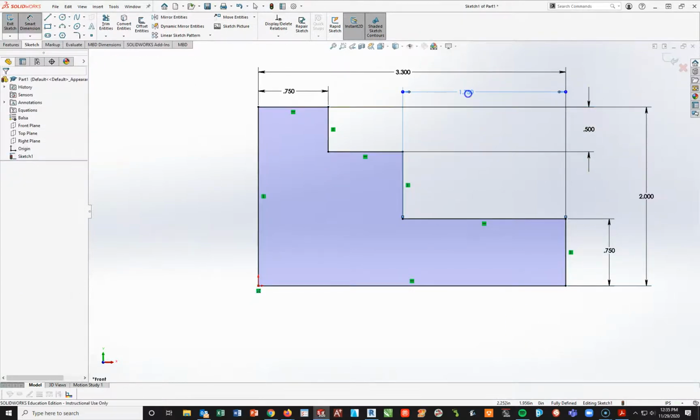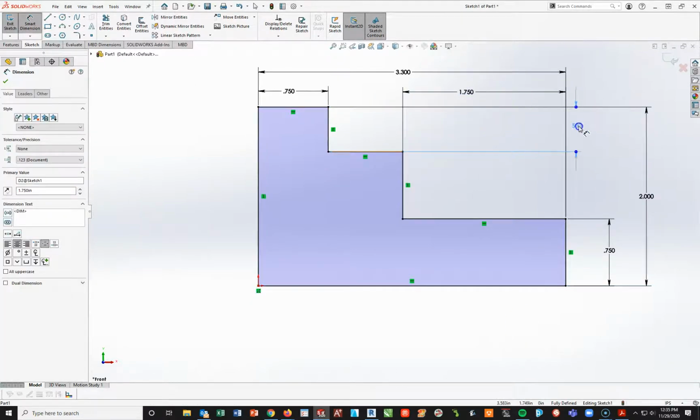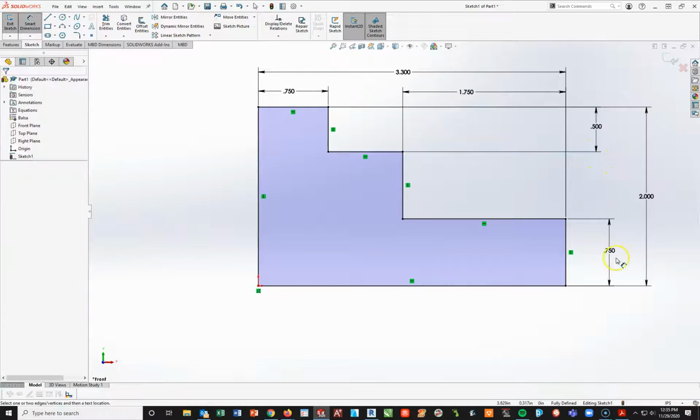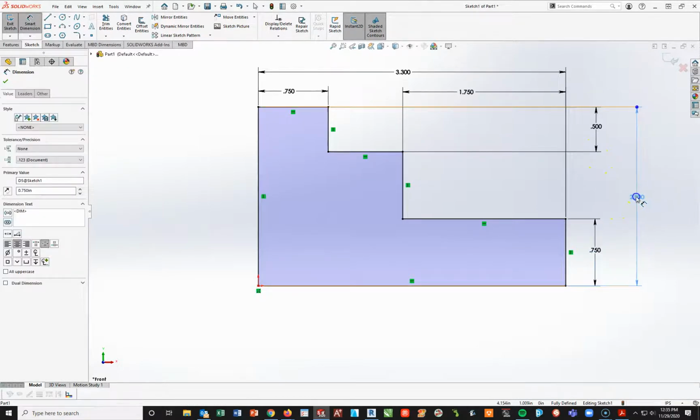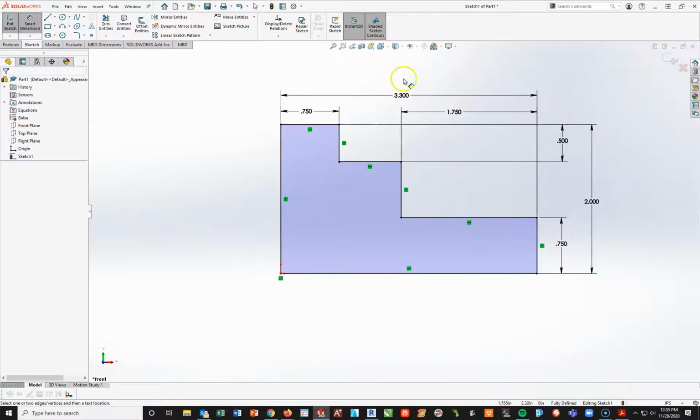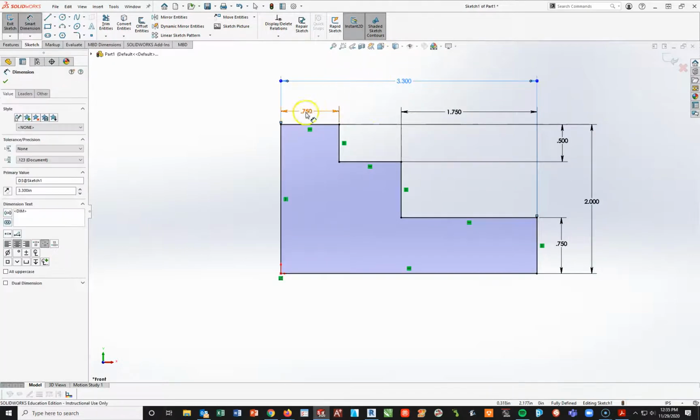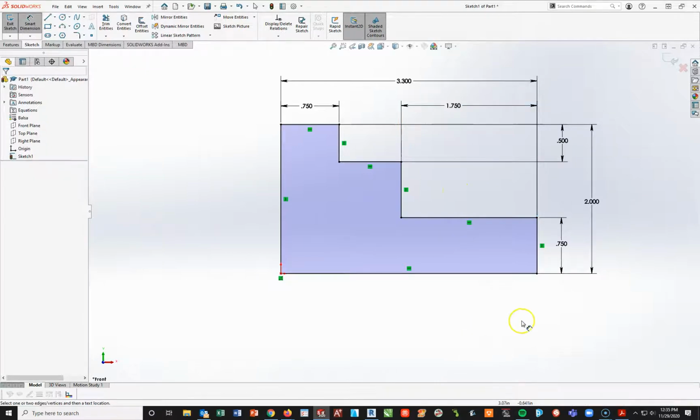Okay, now I know it's a little messy, got a lot of lines going on here, so I'm just going to make some small adjustments so you can see the numbers better. I'm just pulling these in, and you're not required to do this. This is just me, just so you can see where these numbers are located, so that it's easier to understand where I got this information. Now again, we're looking for the color black.